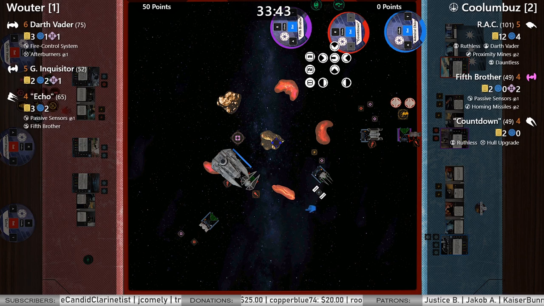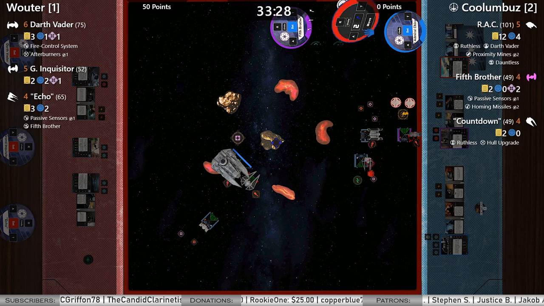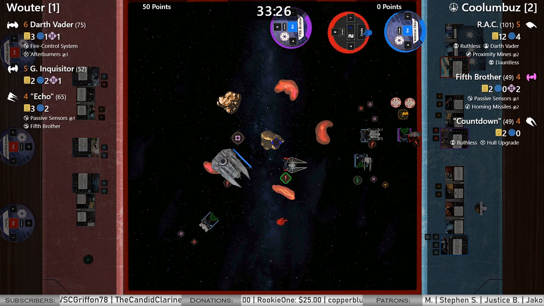Fifth Brother, one hard turn. That's not bad. I mean, Echo. Ooh. Echo, where are you going? Gonna turn into Countdown? That one hard's looking even better for Fifth Brother. Oh man, what if Vader, big brain, three talon rolls along the board edge?